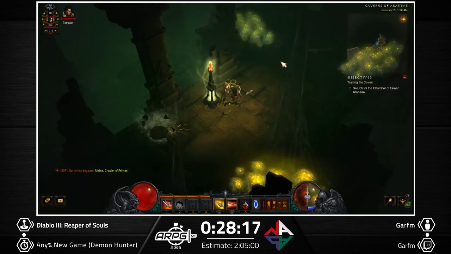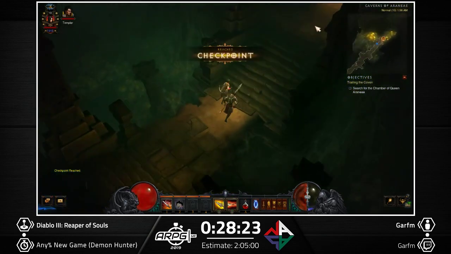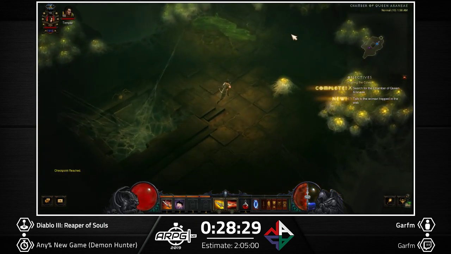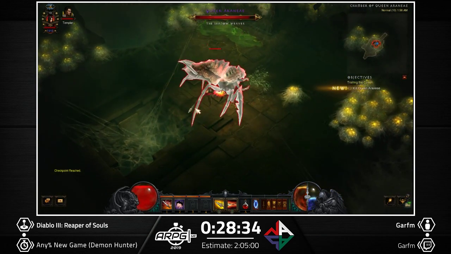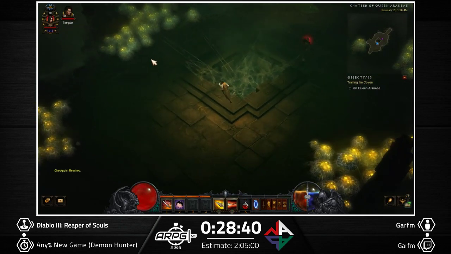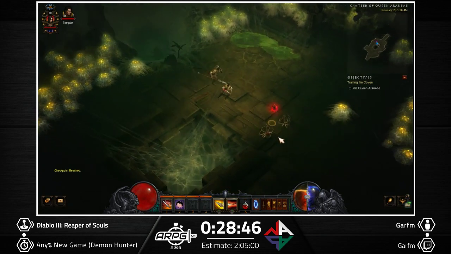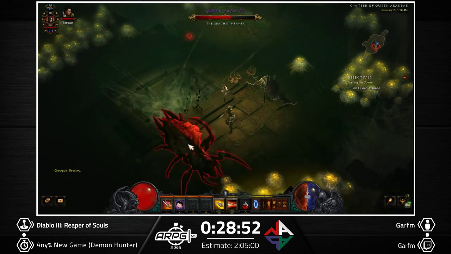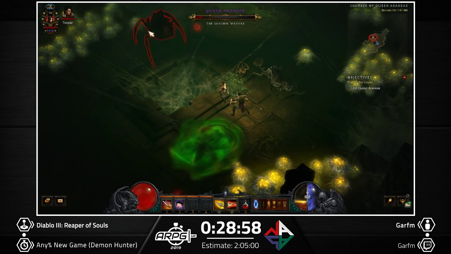And now we'll be heading towards Queen Arene, Spider Boss. Every ARPG has to have a Spider Boss. It is a requirement. So she has 3 cycles. It's possible to 2 cycle her in new game. I don't seem to have enough damage. I want to try and get her below half to be able to 2 cycle her. And in New Game Plus, you can one-shot her for a 1 cycle. Almost had her.